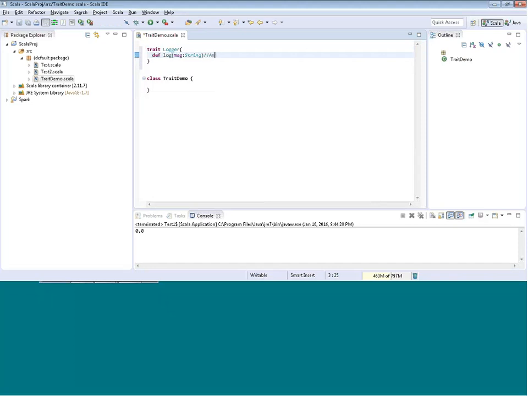It's an abstract method. This guy extends Logger. And then we will have a concrete implementation of this method.